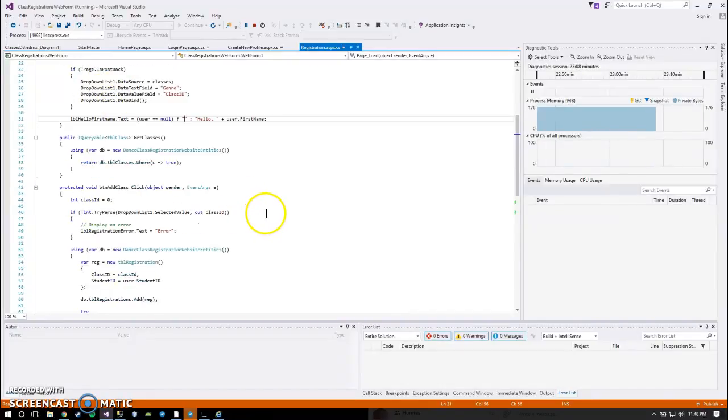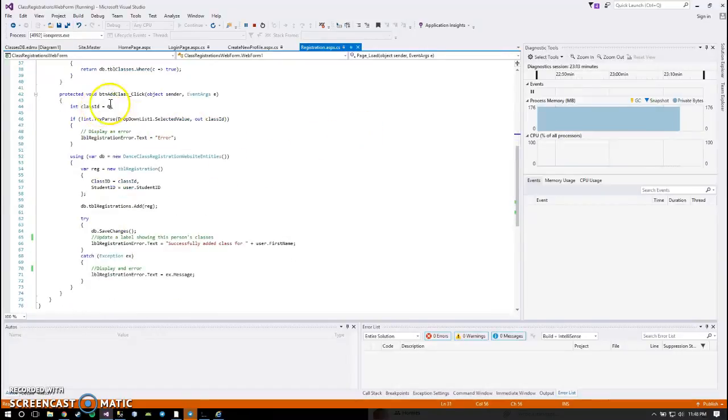Okay. Now the button. This button here is the action. So you click, int class ID is a variable that equals 0. Now you try to do a try parse. This is how you pick an object in the drop down list with this code.